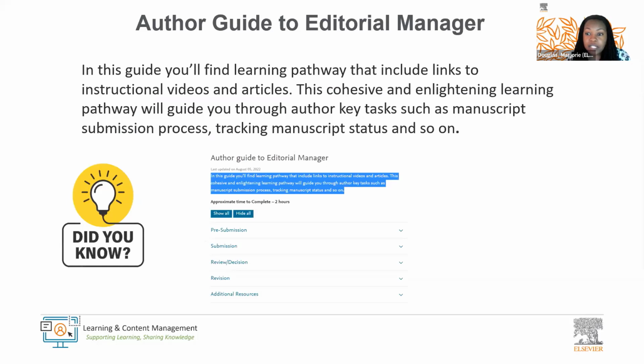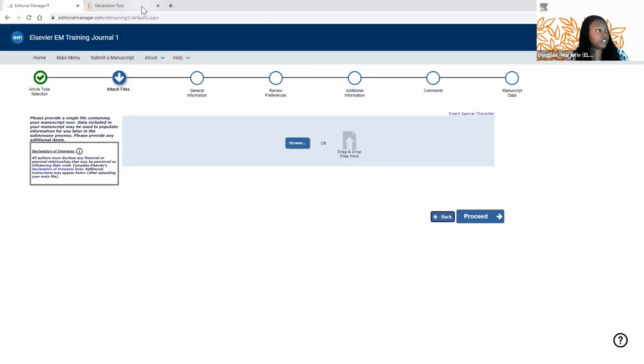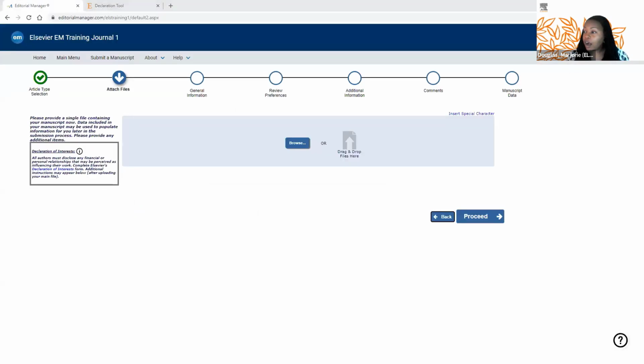Okay, I also wanted to just briefly mention the author guide that is available. This link is also going to be posted in chat as well, but I did want to open that up and just show you. One moment, I'll show you the author guide available in our support hub for authors.